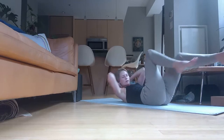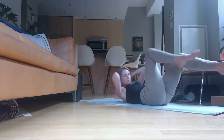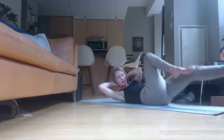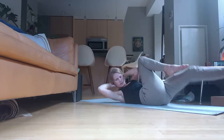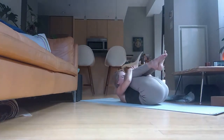Staying long, leg long. Working to get up off our shoulder blades, engaging them. And we'll do six more on each side. Six, five, four, three, two, one. And draw everything in.